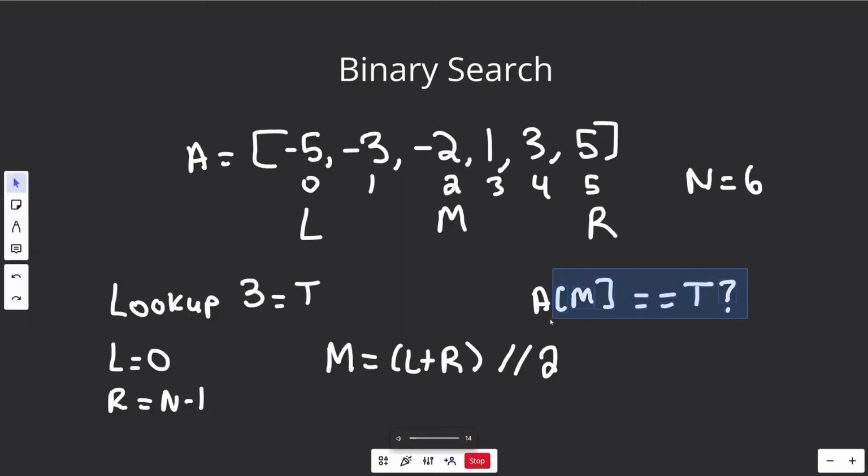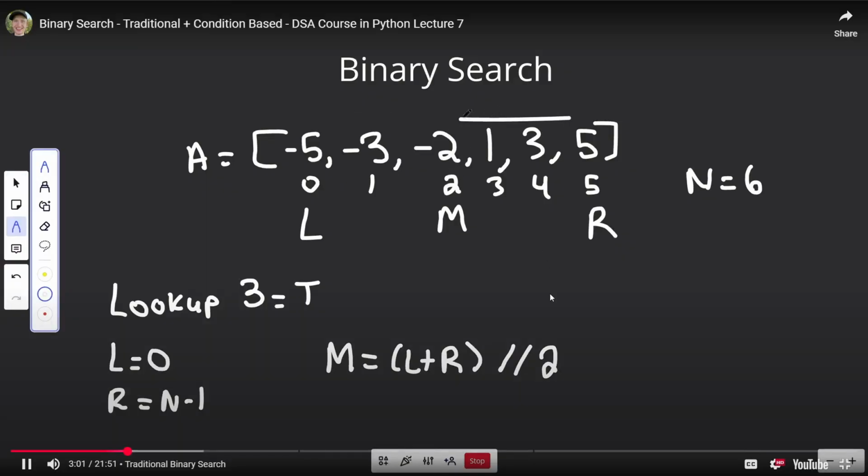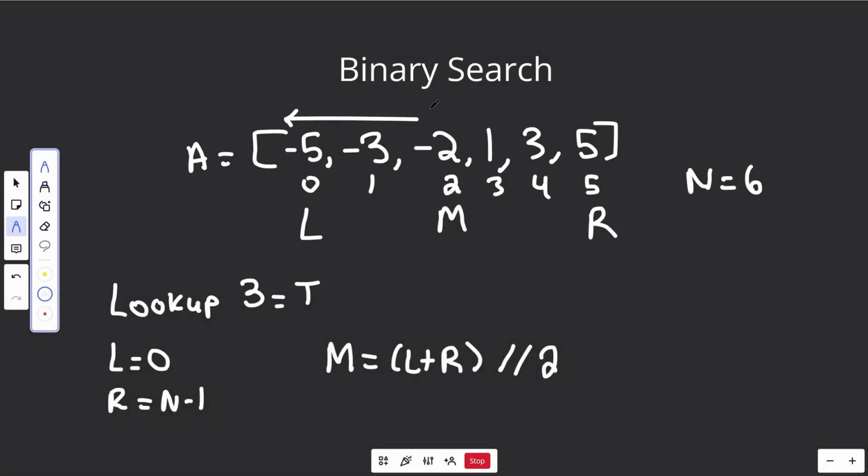After we've asked if they're equal to each other, we know it's not exactly what we're looking for, but now we're curious whether it's less than -2 or bigger than -2. Because if the target is less than it, then it's anywhere over here because we have a sorted array. And if the target is bigger than it, then it's anywhere over here. Since our target is bigger than our current value of -2, we can just eliminate this entire search space because the array is sorted. We know it's got to be on this side, at least if it was in the array. This could have been a 4 and it wasn't there at all. But we can eliminate that half of the search space.